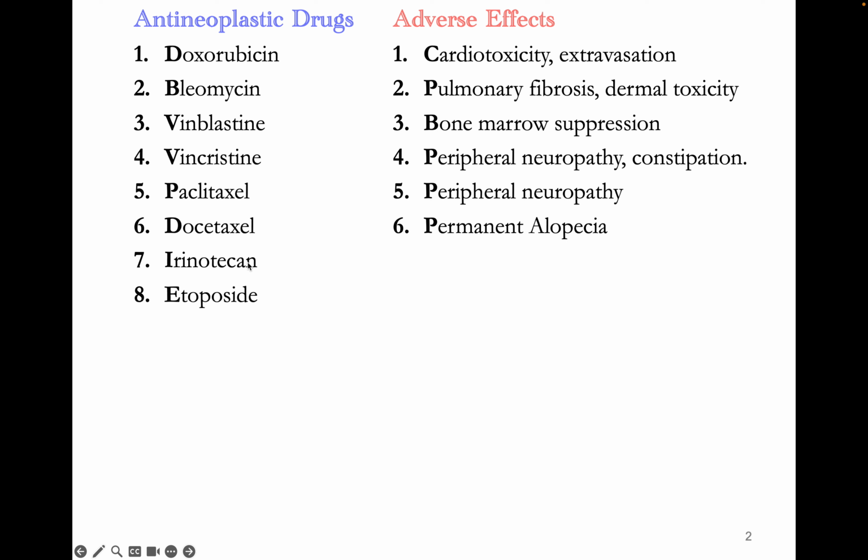Next, the topo inhibitors. First one is the topo 1 inhibitor, Irinotecan. I ran to the can. The adverse effect is diarrhea. Irinotecan is a prodrug. Its active metabolite is SN38, which is mainly responsible for this diarrhea. Then Etoposide is a topo 2 inhibitor. Since it makes double-stranded breaks in DNA, mutations can be hidden after resealing, resulting in secondary malignancies.